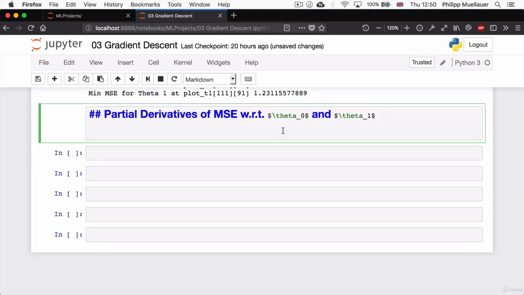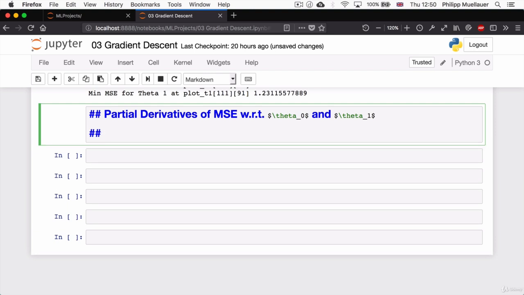But let's add our partial derivatives in LaTeX notation as well. So I'm going to add two hashtags, two pound symbols, then two $ signs, and write our fraction. So it's going to be backslash frac, a pair of curly braces, and then another pair of curly braces. Within the first pair of curly braces, I'm going to write backslash partial MSE.